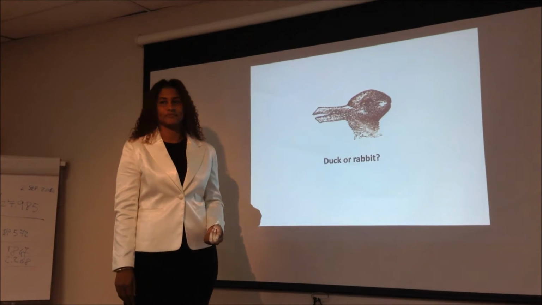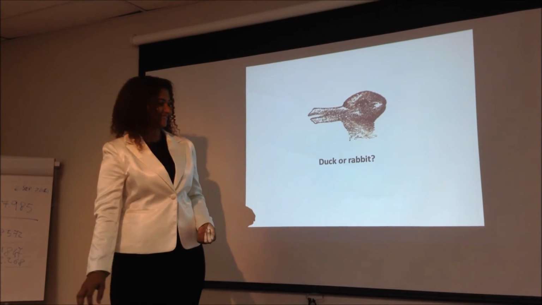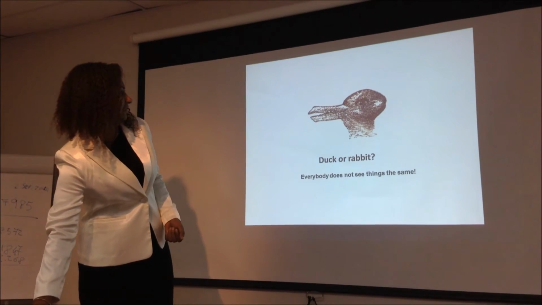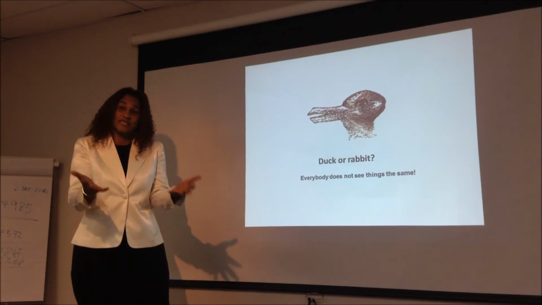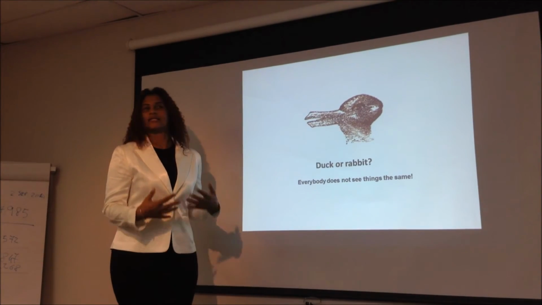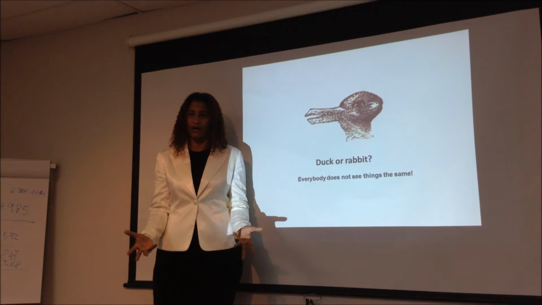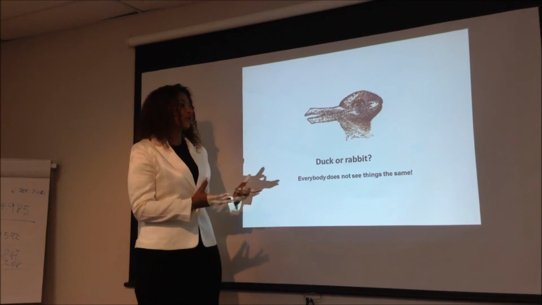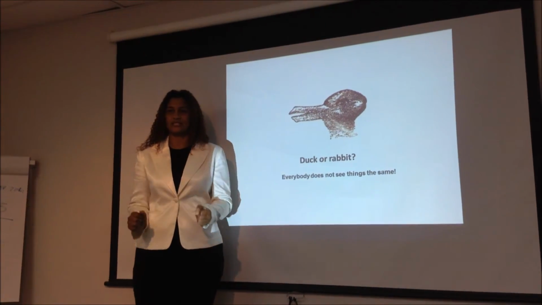Duck or rabbit? I saw duck first, then I see rabbit. Everybody does see the same thing, just sometimes we see the same things differently. And it can depend on a lot of different things in our life and our point of view and where we are. And in this case, if you want a joint view on something, you can use this to get people to see things a certain way.